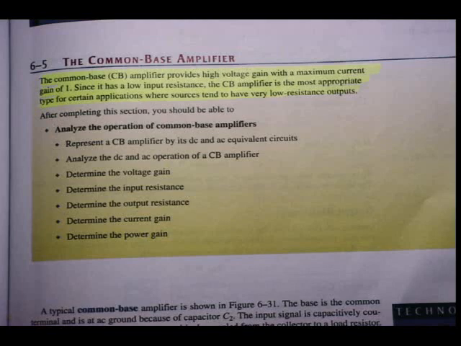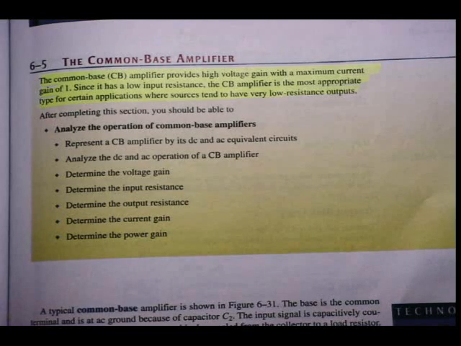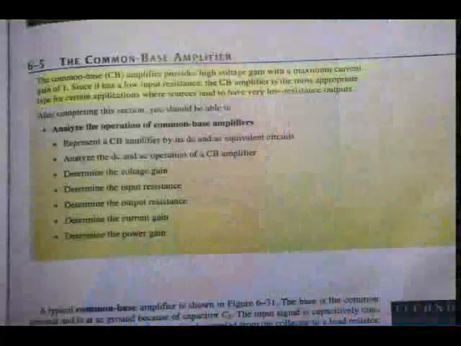Now recall the previous amplifier that we've discussed. One of these parameters was also equal to 1. Which one was it? Voltage gain. Now in this case, for the common base, it is the current gain. Alright, the current gain. But anyway, let's have a look at the amplifier circuit.